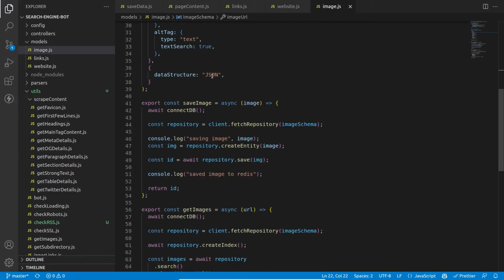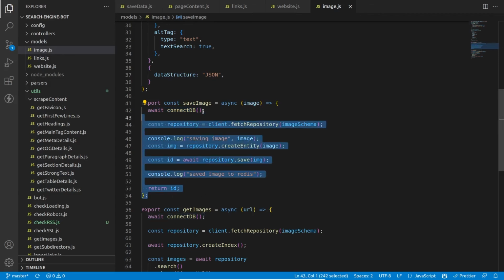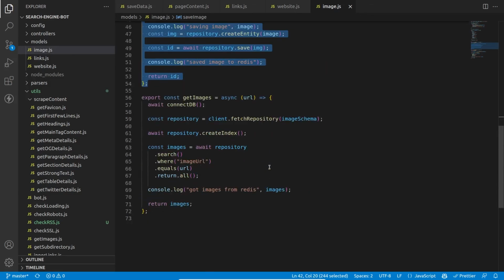I'm using the Redis JSON database, so the data structure is of course JSON. This model is for our image, so it is used for saving our image, right? So I created a repository, and then I created an entity and saved that image directly in here. Nothing to worry about.